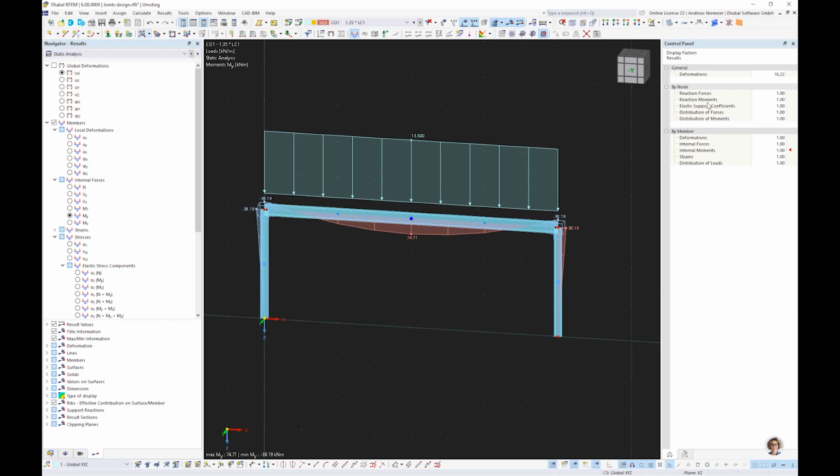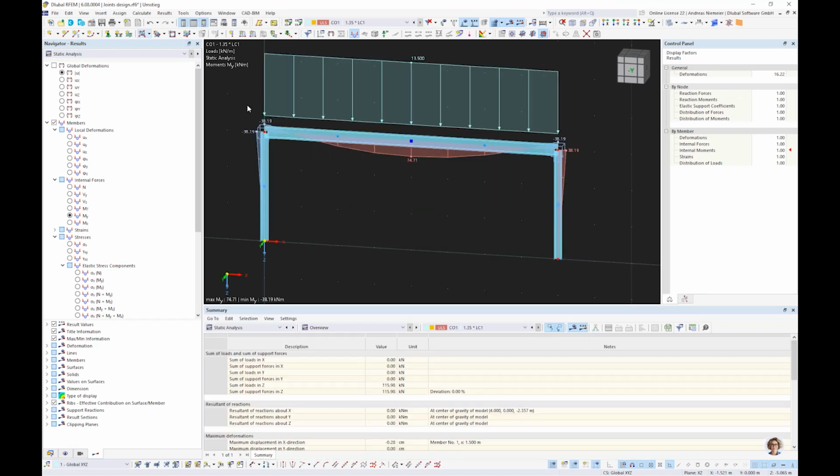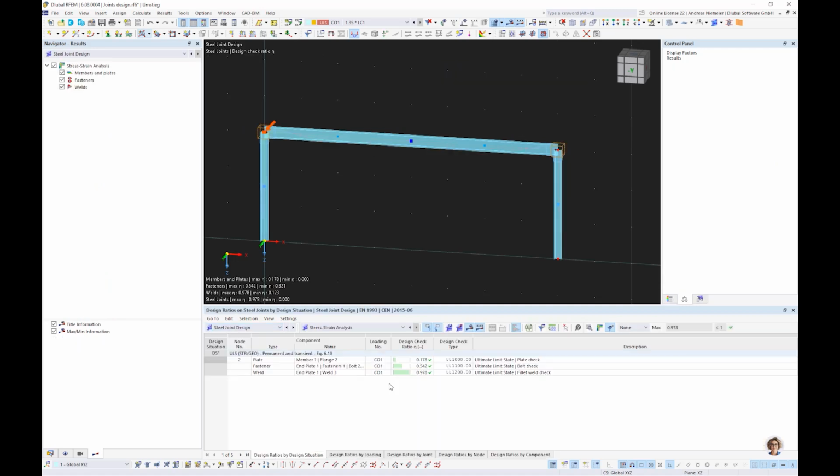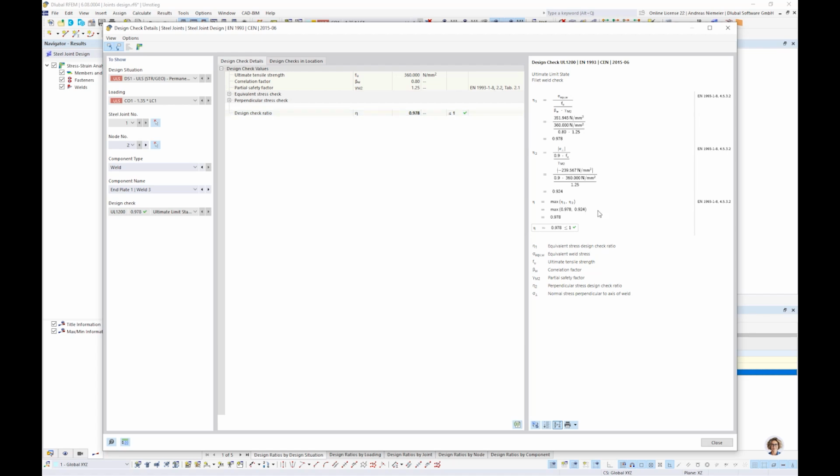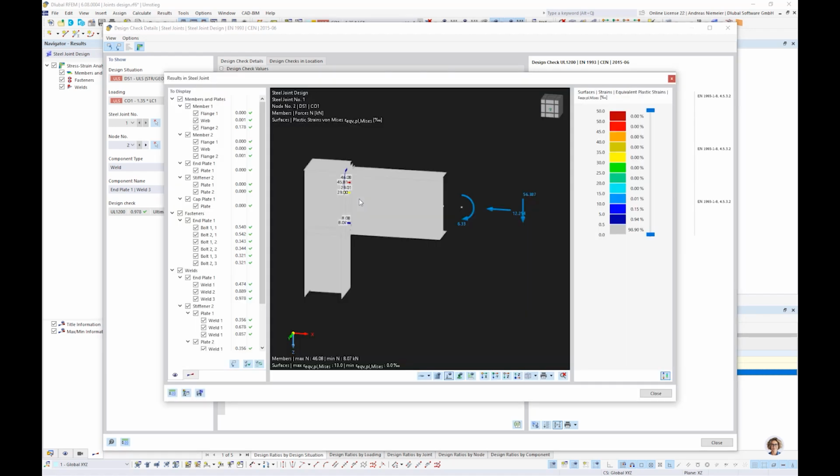And now you see what happens. Yeah, we get in the joints design. So let's open tables, go to the joints design. You get a utilization. You get maybe the design check written directly here for all that are done. You get a stress and strain view of the connection for every element separately.